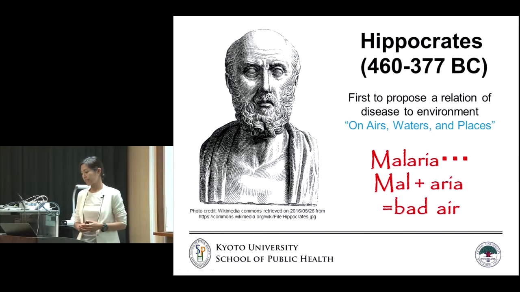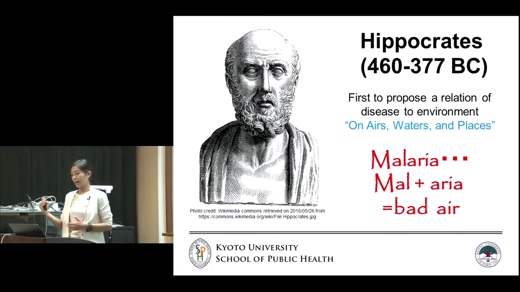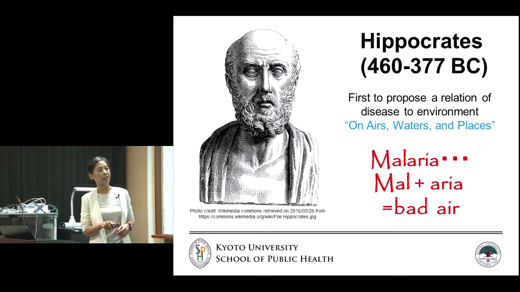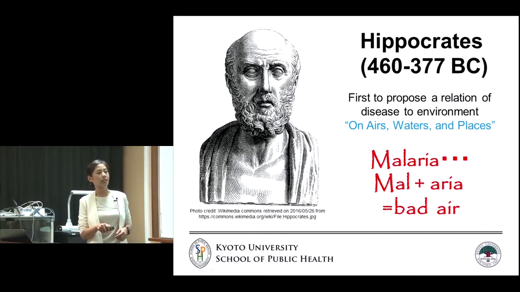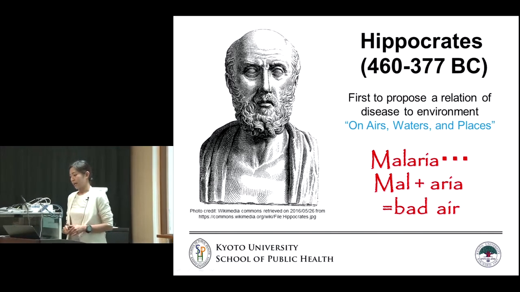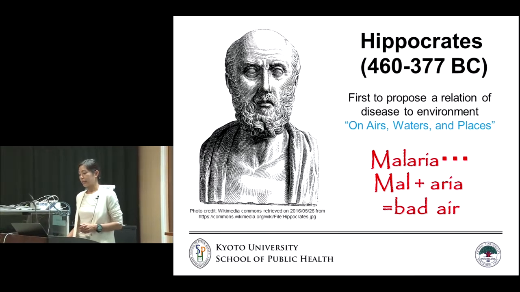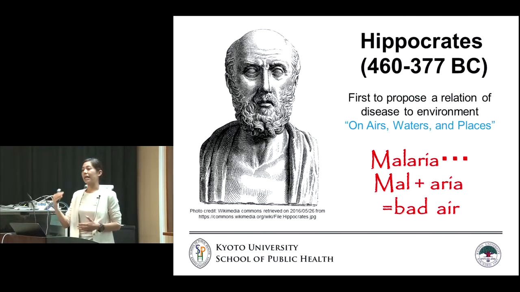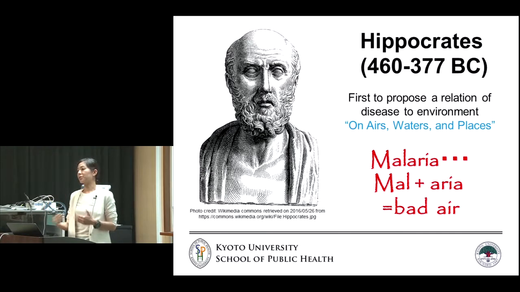And maybe this would be interesting to you, that a killer disease like malaria is suspected to have evidence of miasmic origins. So malaria is derived from Italian, mal meaning bad, and aria is air. So the disease itself has the concept of bad air in its name. Although this was unsophisticated by today's standard, it was the first major step forward for the scientific community to consider the diseases in relation to environment, but not due to supernatural powers.